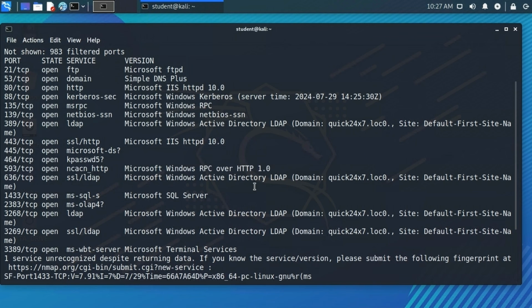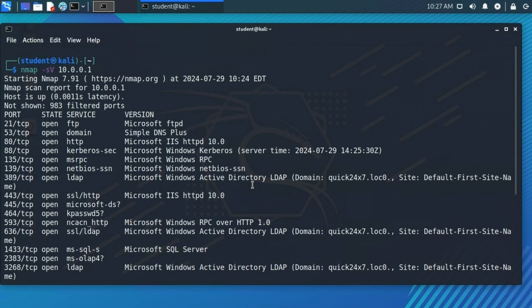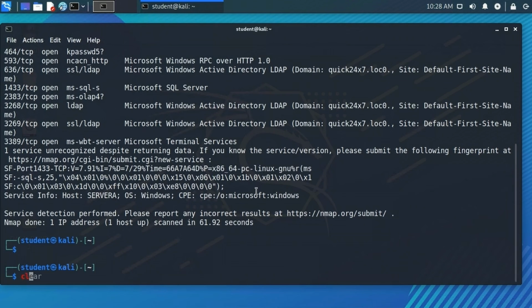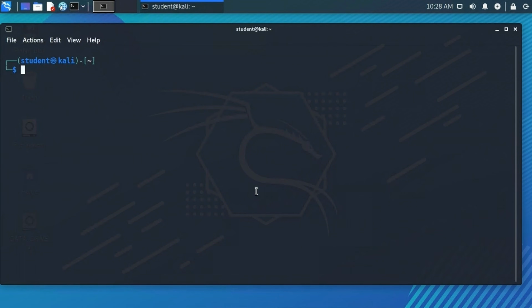It looks like version 1 as well. So it's very useful to perform this version scan to try to find out what version of the software is running on that port. Okay, one final demo is how to perform a UDP-based scan.